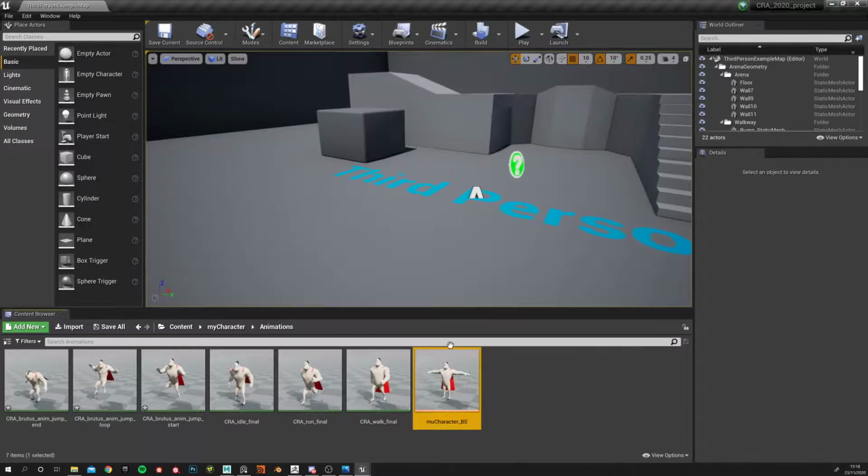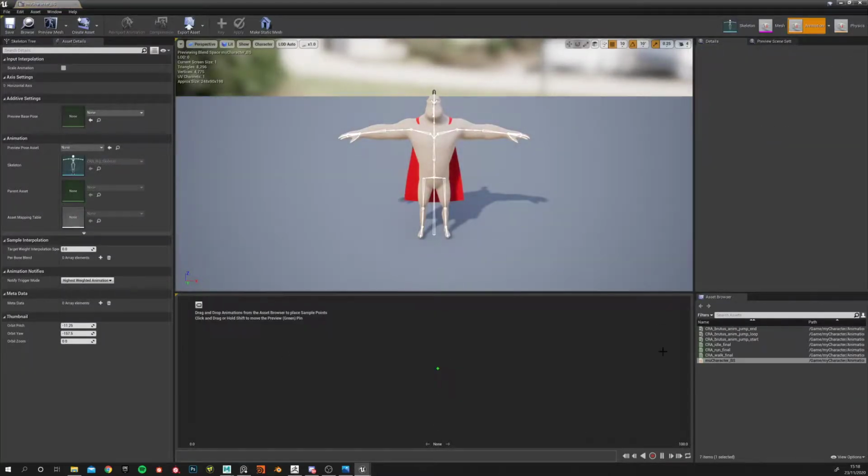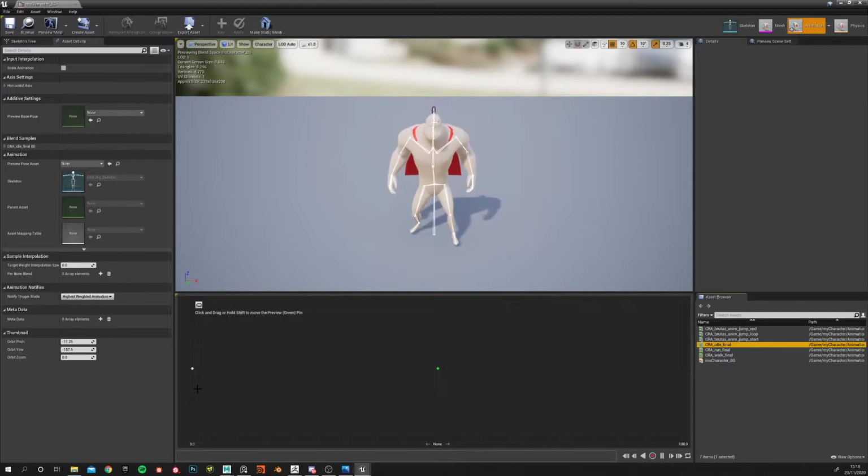Okay, so we got this, and then you see a similar UI to the one we had before. At the moment, this is like a 1D situation. You have one axis, which is the actual speed of the translation of the character, and then one axis, which is how much is going to be translated or moved. And then what you have to do is drag the elements. So you go here, idle, you drag it all the way to the beginning. Okay, you see it goes automatically to idle because this is the point. You click and drag, you see there's no other blending.